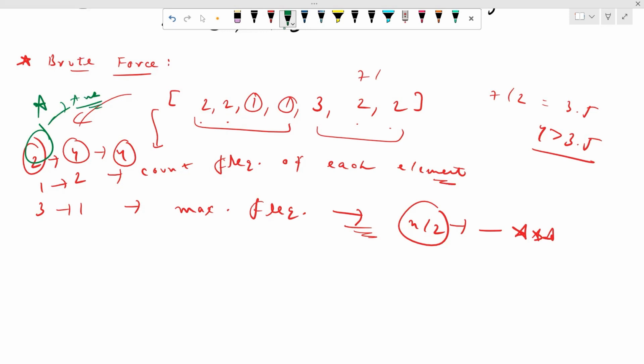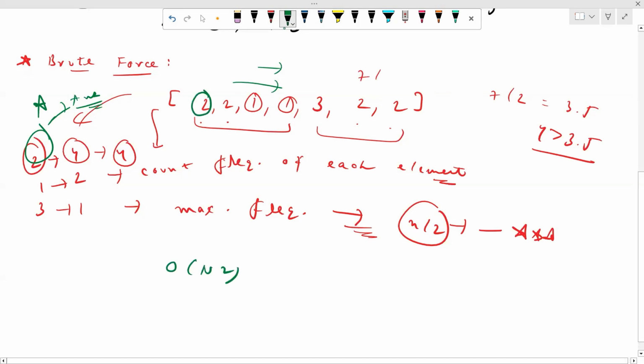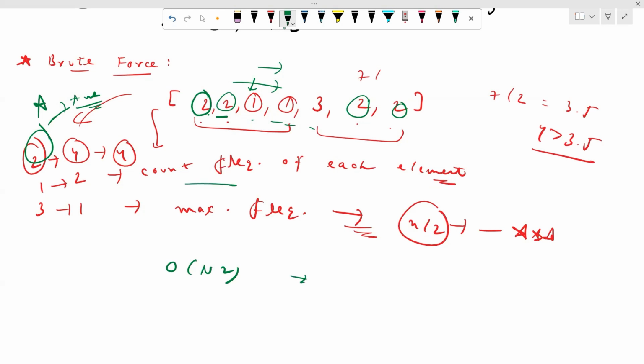So we just need to iterate over the array one by one for each and every element to count the frequency, right? So this will require big O of n square because, let's say we are at this element, we'll calculate the frequency of 2, incrementing the count of 2 and again 2, again 2. After this, we'll come to this element 1, and we'll again try to calculate the frequency, right? So we'll have two loops with the help of which we'll be calculating the frequency of each and every element. And when you talk about the space complexity, it will require big O of one space because we are not using any other space for storing all of this. We are just using a variable to store the frequency of each and every element, right?